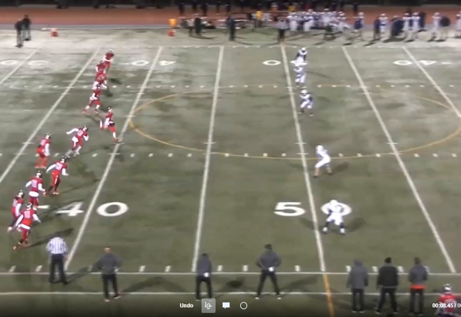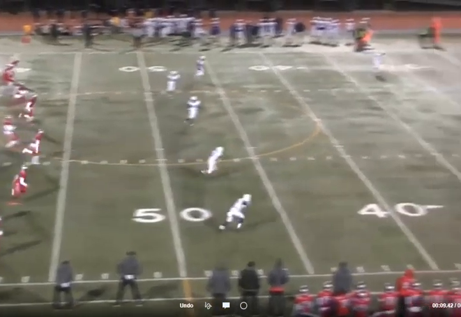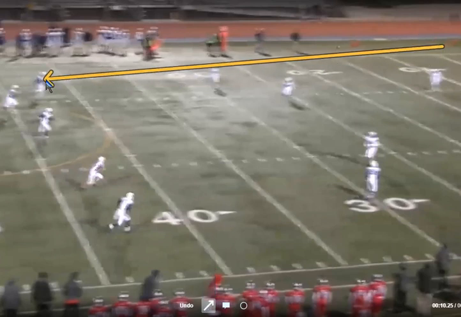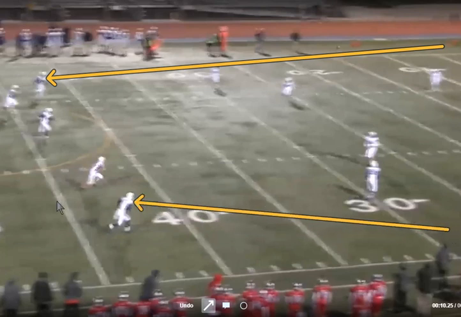Okay, looking at our kickoff play again, the ball's going to get kicked. And let's just stop it right there. We don't see any officials in the screen, and that's good because the wing officials are back straddling the pylon. The referee should be on the goal line. And let's just remember what we're looking at. Wing official will look at this first block. This wing official will look at this first block.